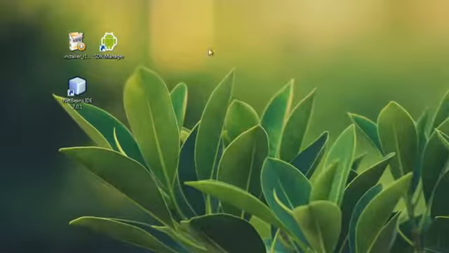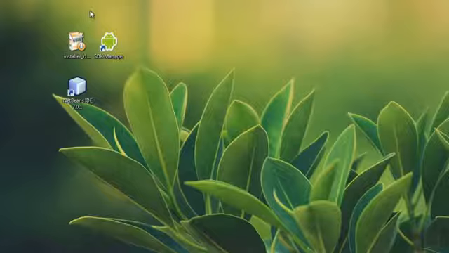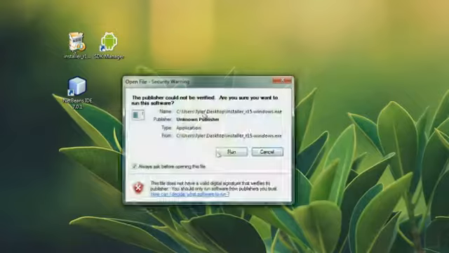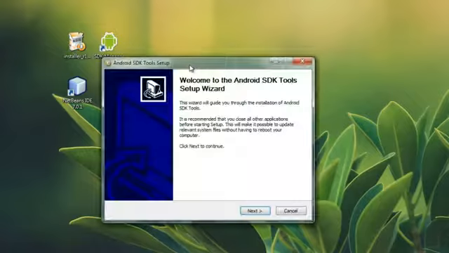Alright guys, today I'm going to show you how to get up and running with NB Android, which is the Android SDK plugin for NetBeans, because if you're like me, you don't like Eclipse at all, which is the default environment that Google supports. So some guys have written their own little third-party plugin that works with the Android SDK with NetBeans. So go ahead and of course you're going to want to download the Android SDK installer from Google.